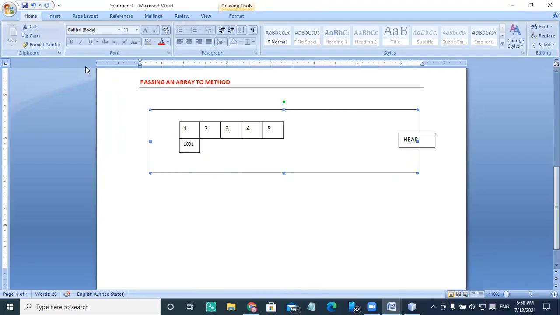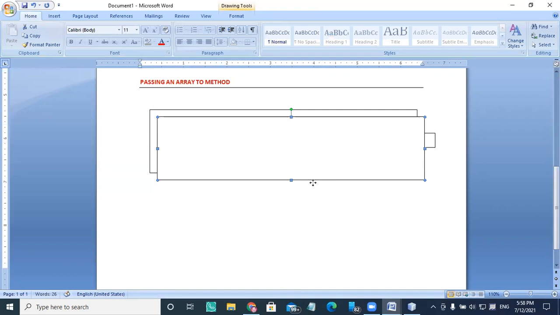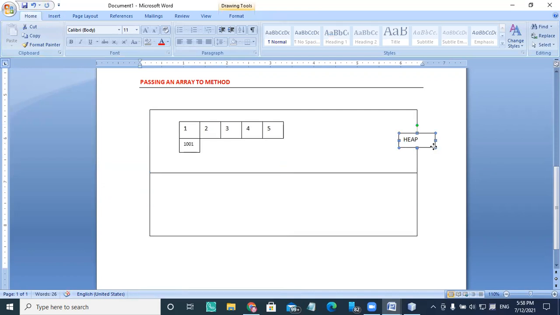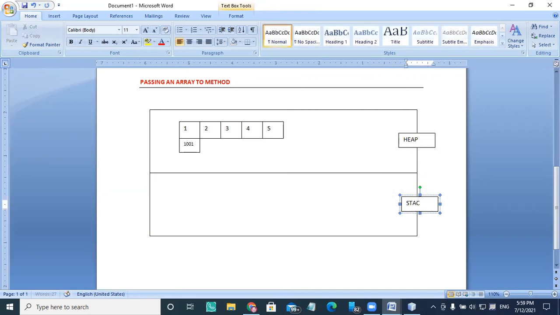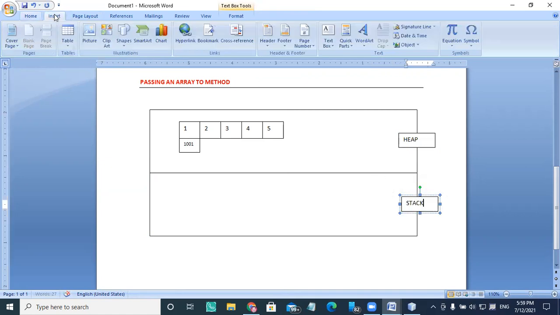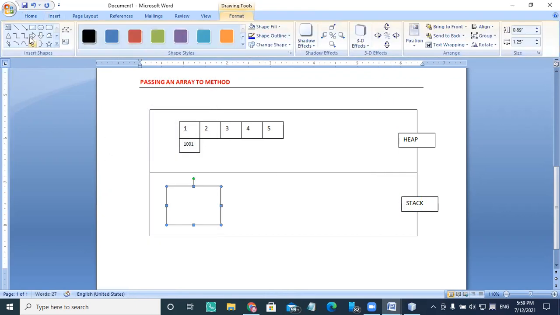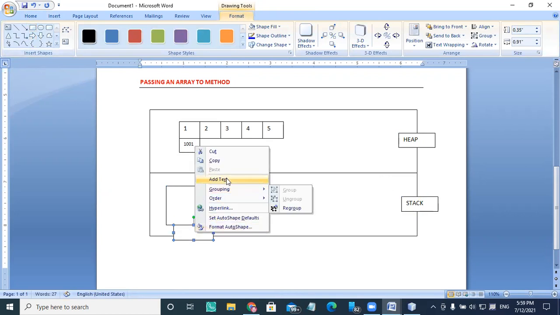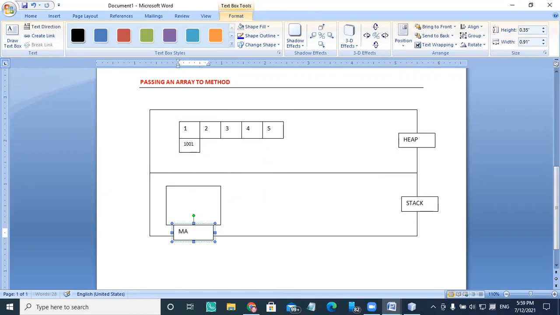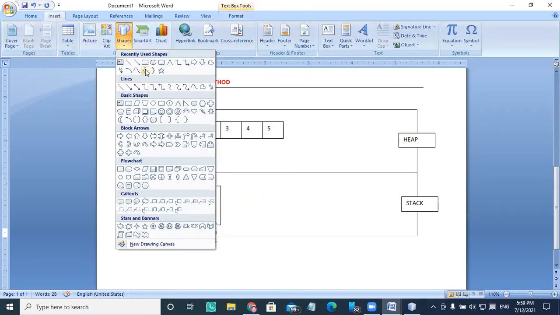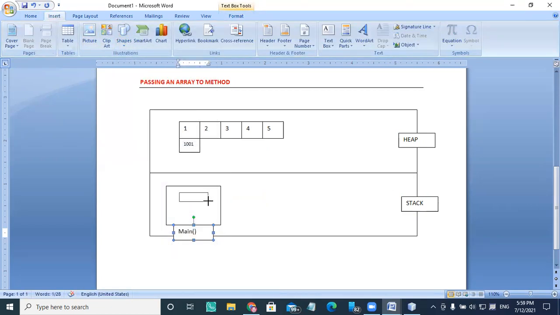And its main method. Inside the main method, there is another stack and main method. So I'm choosing a stack. It's nothing but a cupboard. You can compare this with your home appliances. So it's the main method. This is a cupboard, and in that main method, I declare an array. So I purposely use the array name as my array here.